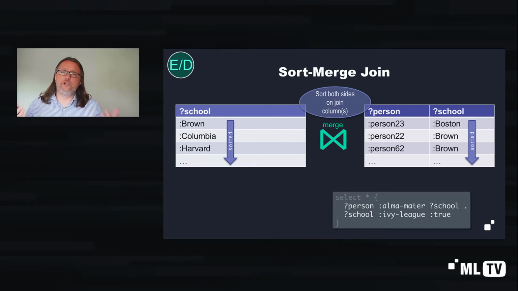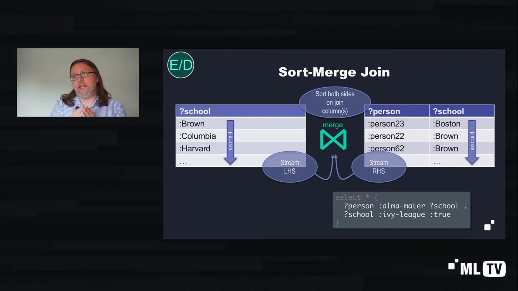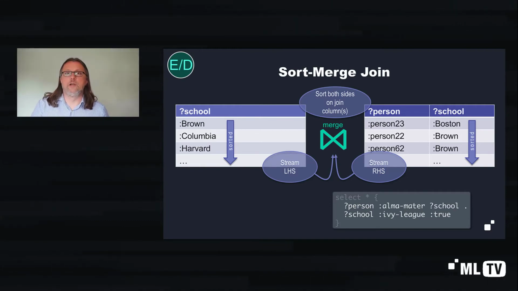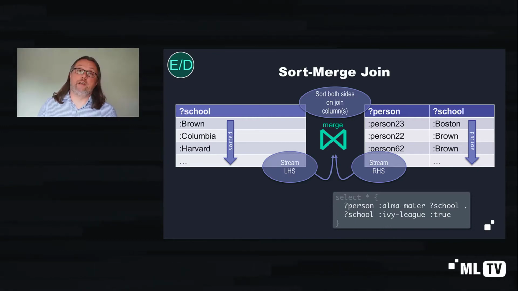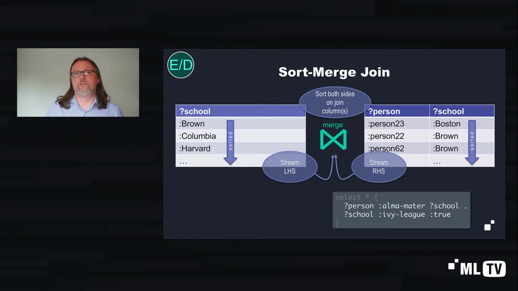But having got the two sides sorted based on the join condition, we then stream the left-hand side and the right-hand side, and we kind of zip them together. We match up the values that match and produce the result of that sort merge join. Now if we can arrange for the sort orders to already be provided from the indexes, then this is very efficient and we don't have to buffer anything into memory in order to do that kind of join. So that can be quite useful for the optimizer to use to minimize memory usage.